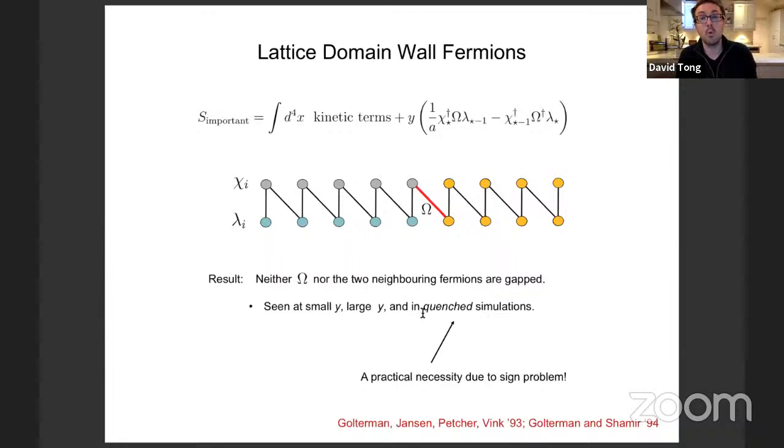And importantly, it was seen in quenched simulations. They were obliged to do quenched simulations because non-quenched simulations come with a sign problem, and you run into problems. The trouble is that quenched simulations ignore the fermion loops. Fermion loops are crucial. Fermion loops are the thing that gives rise to the Chern-Simons term in 5 dimensions, and the thing that's going to tell you that this omega field ultimately decouples. Moreover, as we've seen, this approach has to have a sign problem because things that don't have a sign problem can't possibly give rise to chiral gauge theories.